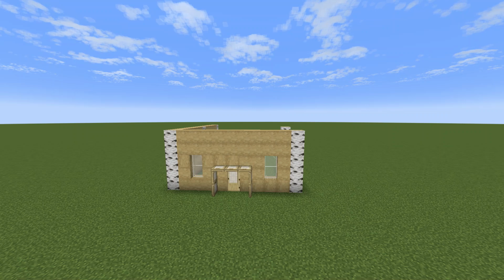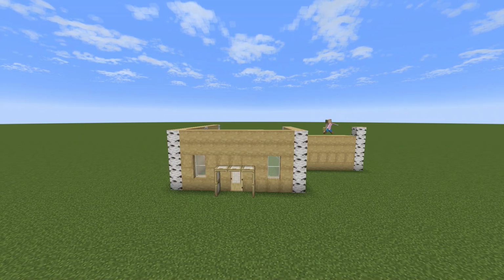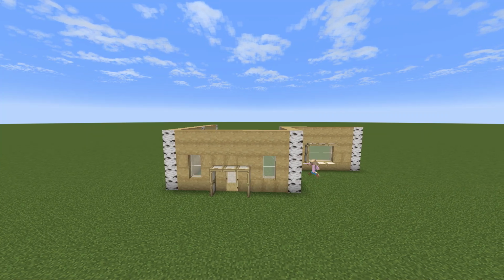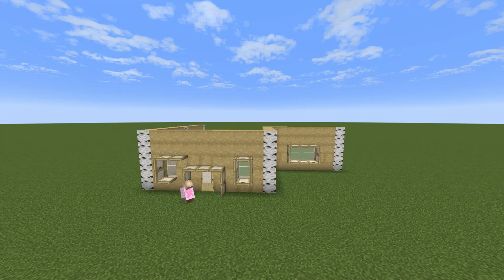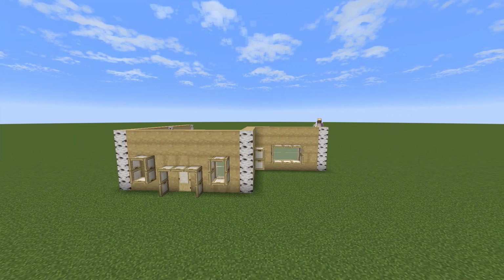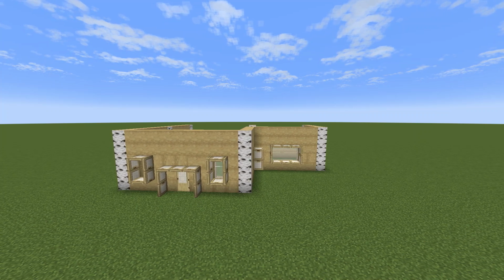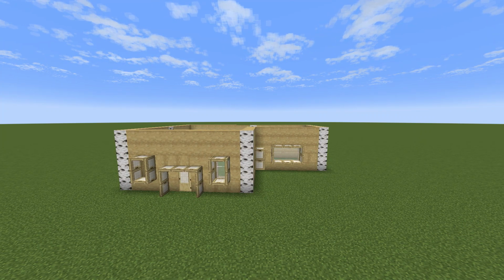And I know I used a bit of glass, but I couldn't bring myself to use the birch fences. And then I would surround them with their trapdoors, and I think that little detail made it look a little bit better, even though it's all one wood. Then I started working on the back. That bit I tried to make as fast as possible.